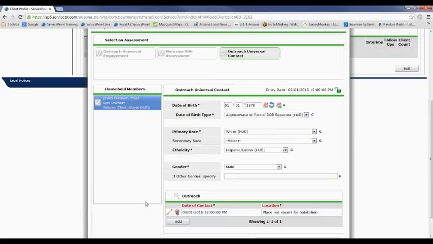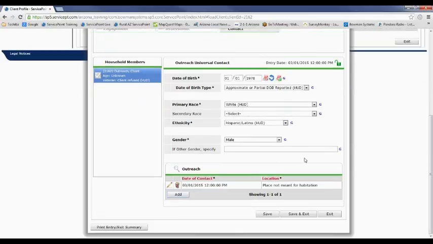The expectation is that you collect as much data as possible during every contact and you slowly build the client record as you go until you get to the point of engagement. And at the point of engagement, that is when the expectation comes into place that you would complete every question on the assessment. And we will talk about that more in the Outreach 301 class.